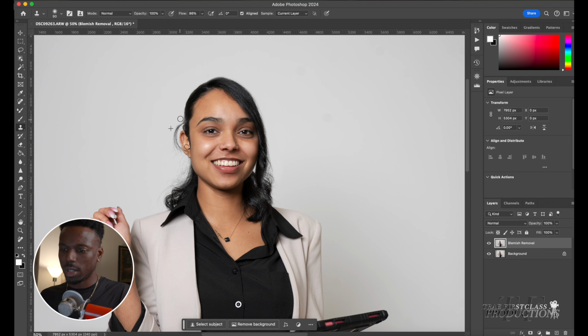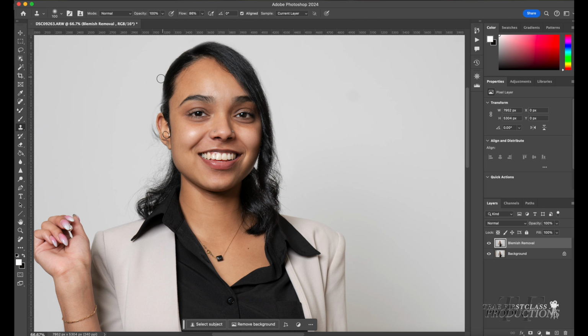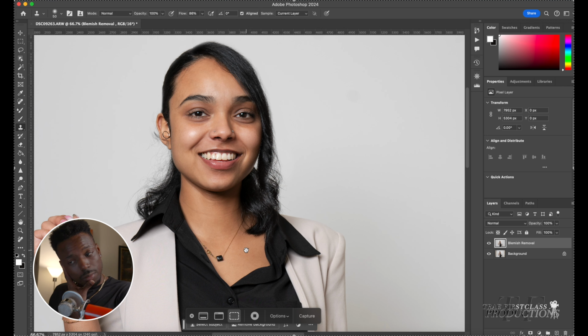A little tricky sometimes. Now, do I want to get rid of this whole thing of hair here? I might. Let's see. Not sure that was intentionally hair sticking out. Not bad.